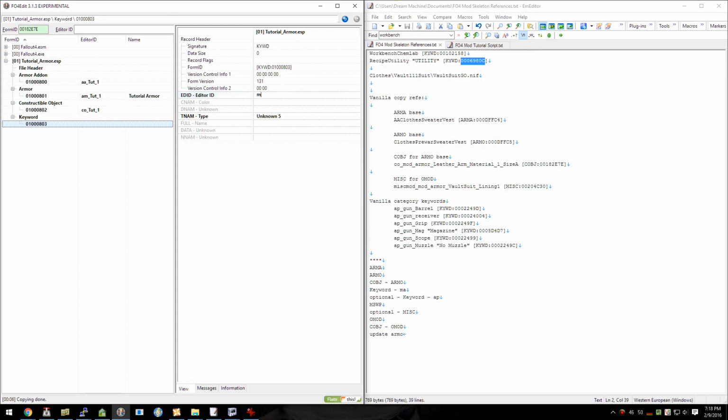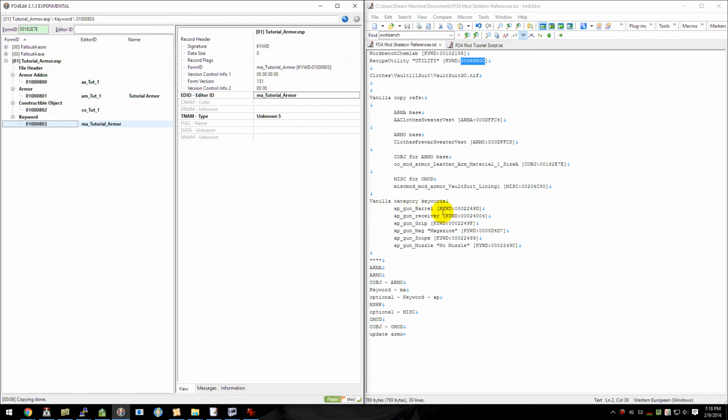Anyway, I'm going to give it an editor ID just to make it easy. Again, it doesn't matter what the name is, it's just for our own reference at this point. If you were doing AP keywords, under full name you'd put in a default category name, so that when it shows up, if you don't have a mod attached, that's the name that will show up. Since we're not doing APs in here, we're going to reuse some vanilla keywords, because there are some bugs where if you create additional AP keywords, it causes overflows and stuff doesn't show up right. So I'm going to be using the AP gun barrel for this tutorial.